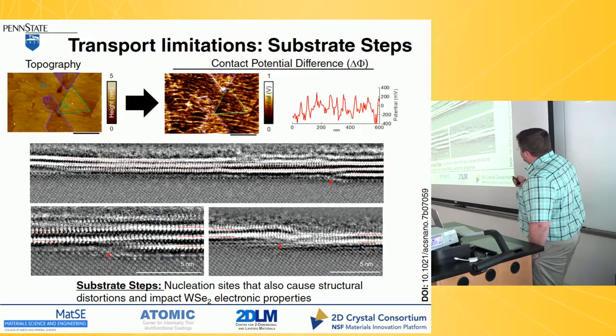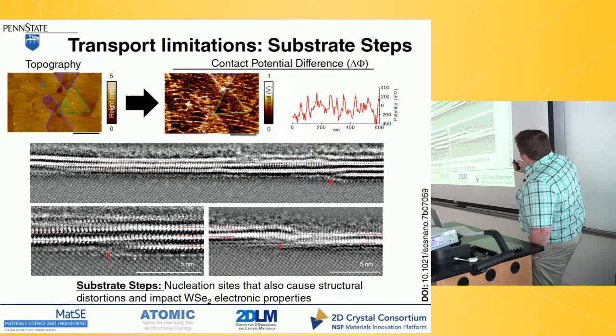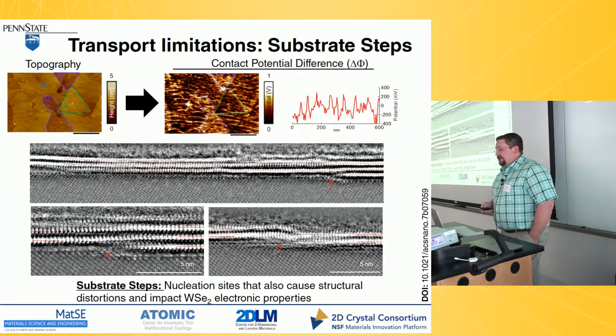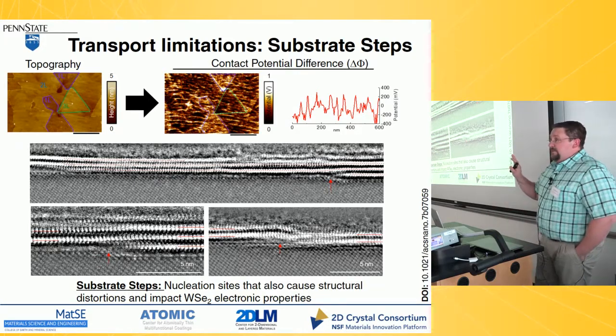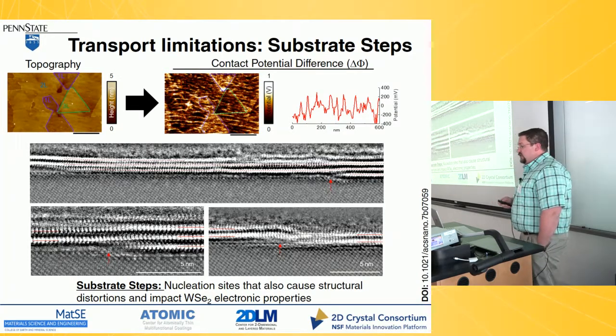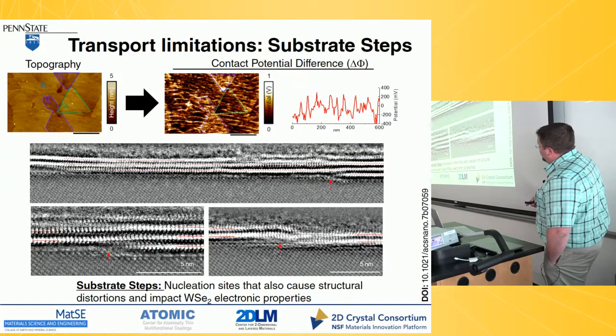So in this particular case, there's mixing. There's nucleation, et cetera. And it also turns out that there's a little bit of extra selenium in this particular case. So that told us that these steps are key for nucleation, but they also potentially have an impact on the structure of the material.